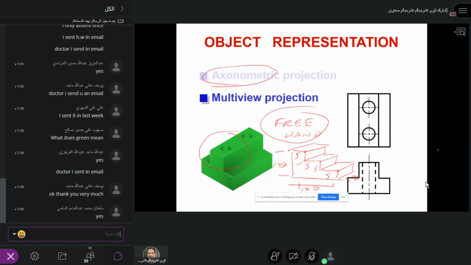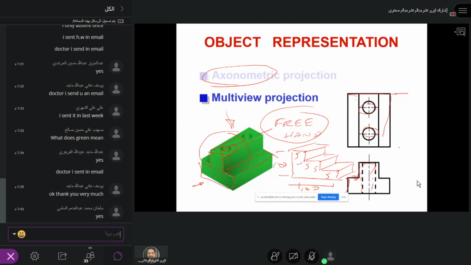Do you understand? And also, the multi-view is like last time. You remember the same thing. So this time you do the same. When you see it from this side, you will see this line, right? So that is what you have seen here. You draw it with scale, and you have this hole. That hole is shown here as the dotted line. And there are two holes. So the two holes can be seen from the top view. When you see from the top view, you will see this line, and two holes from the top.